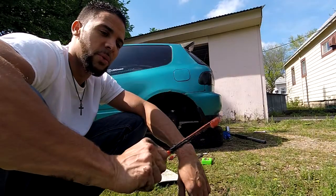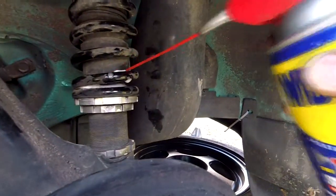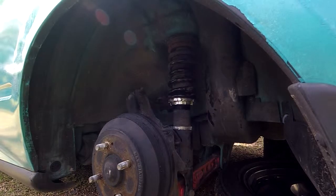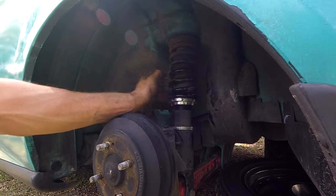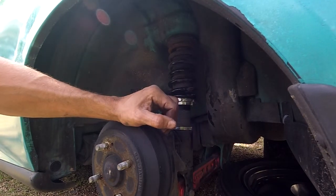This is used to take off oil filters, oil filter tool. I'm gonna spray some WD-40 up in there a little bit, lube it up. Okay, that's probably enough. All right, I'm gonna try to show you guys how I'm using this oil filter tool to turn this little sprocket here, instead of using the actual tools that you're supposed to use. But I mean, it works, definitely works. It's a lot faster than using the hammer and the screwdriver.